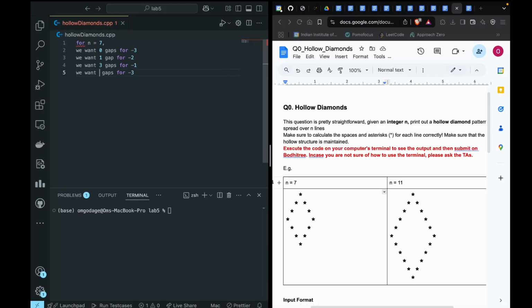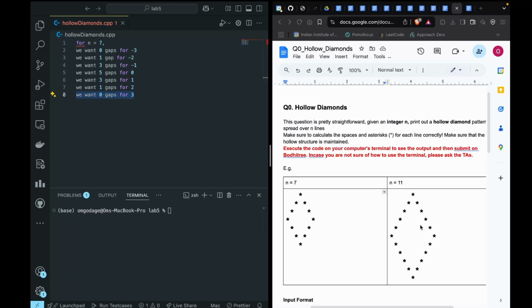We want 1, 3, 5 gaps for 0, and then again we want 3 gaps for 1, 1 gap for 2, and 0 gaps for 3. Okay, so again you can see there is some pattern which is following the absolute value. The absolute value of this number determines how much gap there will be over here.